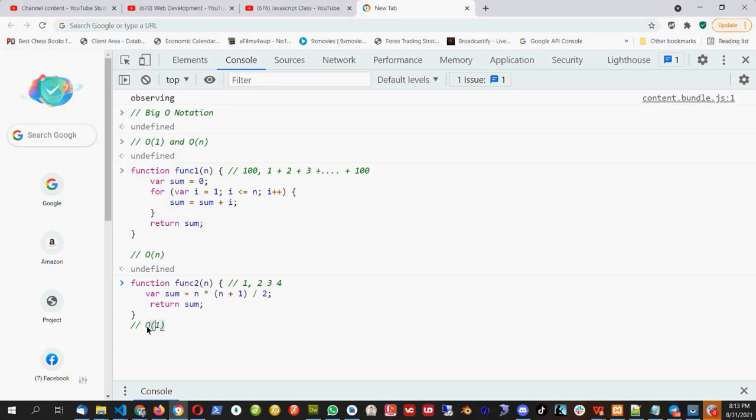Why is it 1? Because it is called O of constant. Why is it constant? Because we have only 4 operations. So irrespective of n, even if it is small or big, the operations are only 4. Since we can count these operations and they are not related to n, this is O(1) complexity.